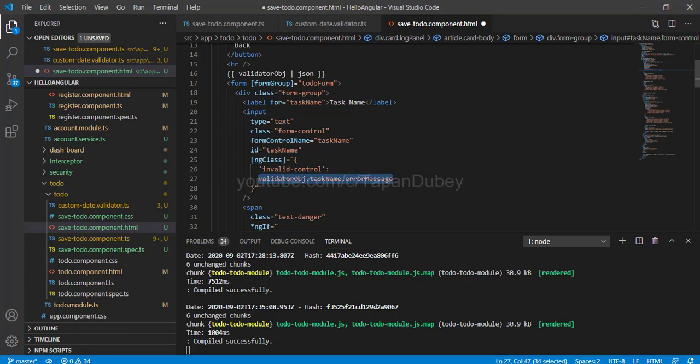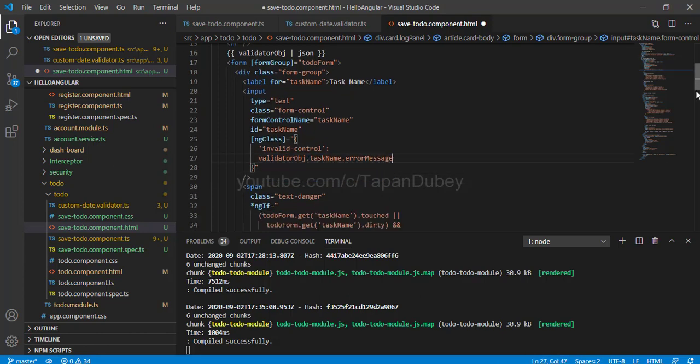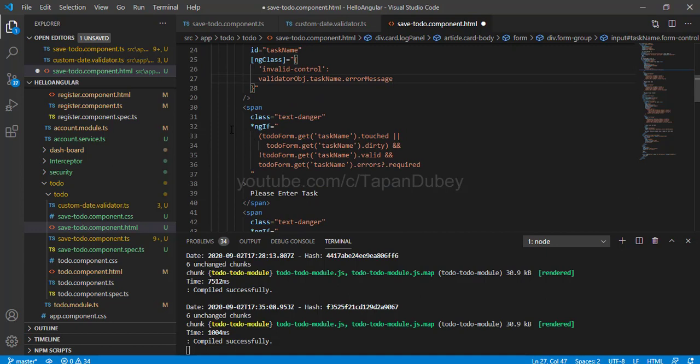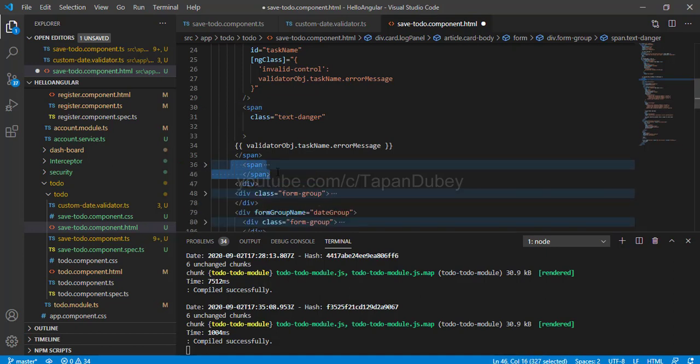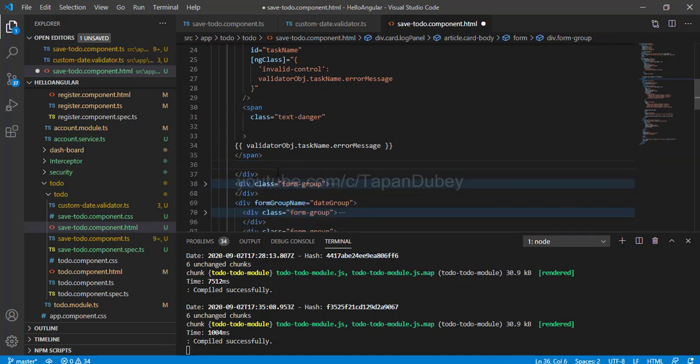Let's copy and paste this, and here we can remove this if condition, and this message should also come from our validator object, right? So I can use interpolation here, and here I can paste this. And let's remove this else block because all our errors are coming in the one property only.